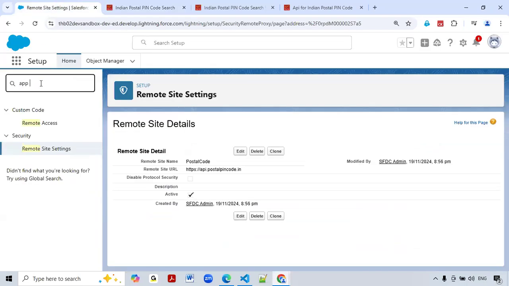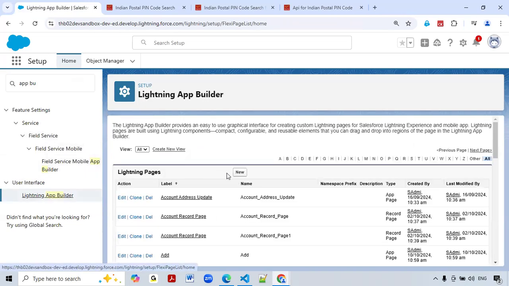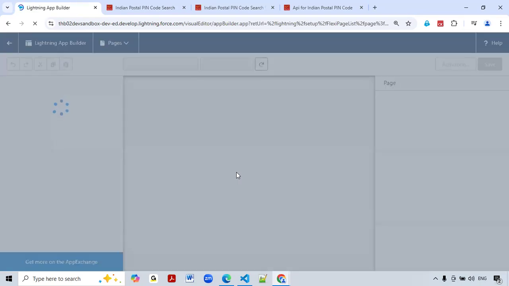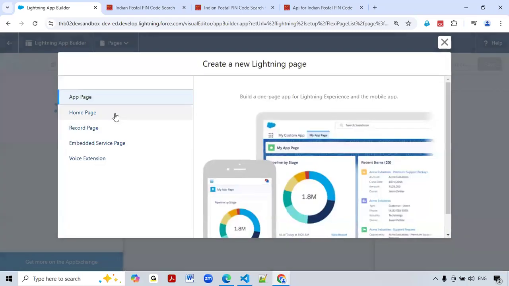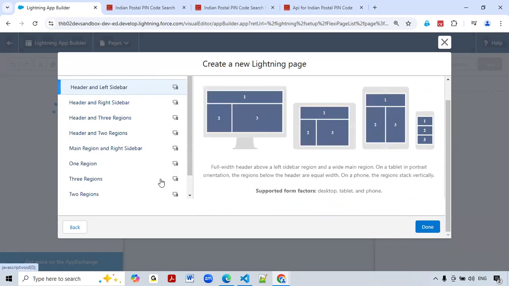Create one app in App Builder. Click on new. So app page, click on next. Indian postal code details. Click on next.